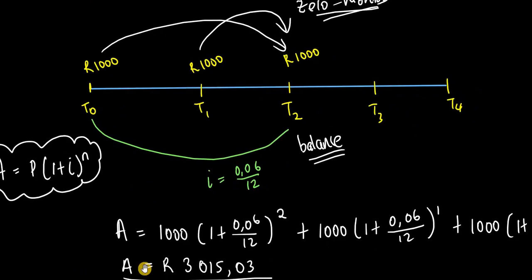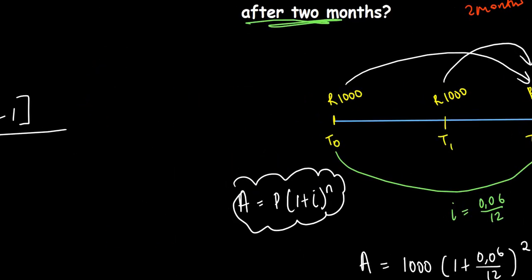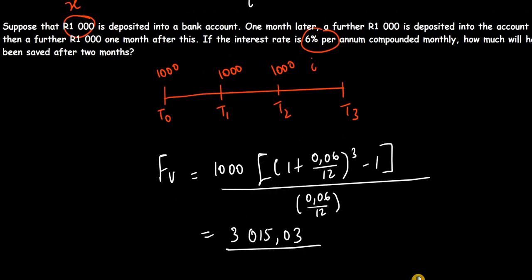Now understand that the thing is, why do we need to use the formula if we can do it manually? You can have a lot of payments, 90 payments. How are you going to do that manually? You see, that's why usually a formula is going to assist us. But for these ones, it's not a lot of payments, so we can just be using the manual way also. But if there are a lot, just use the formula. Let's look at the next question.